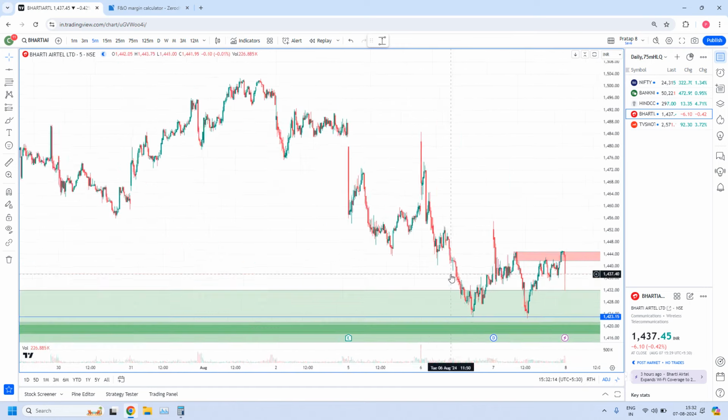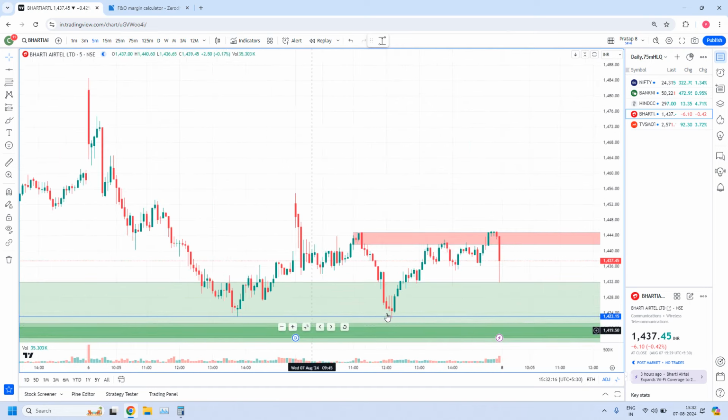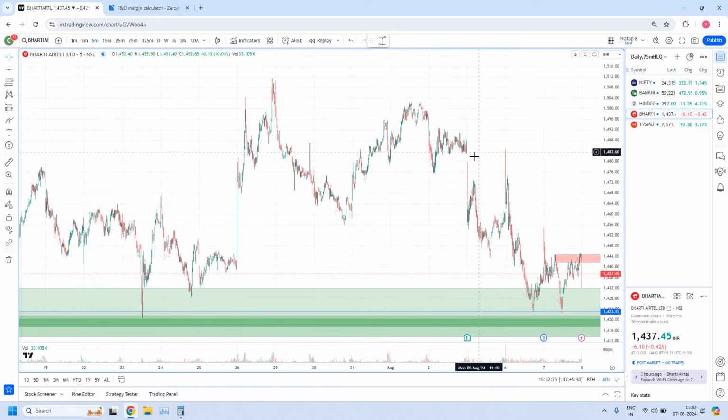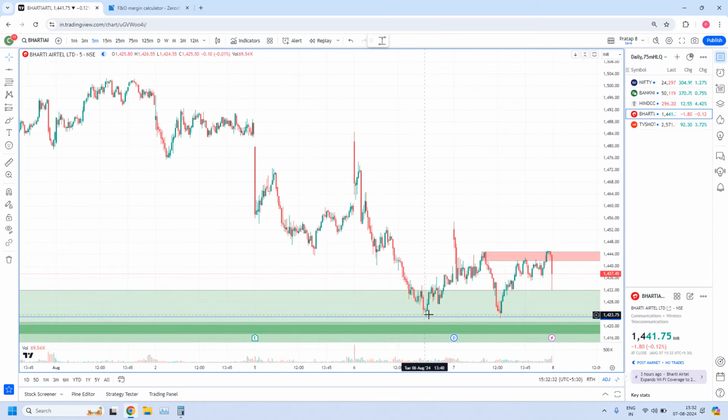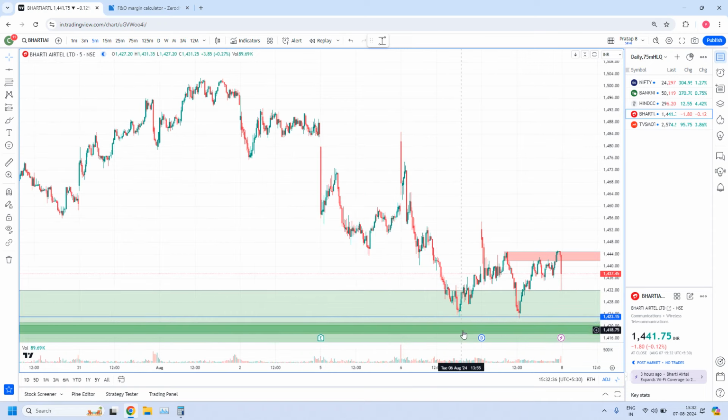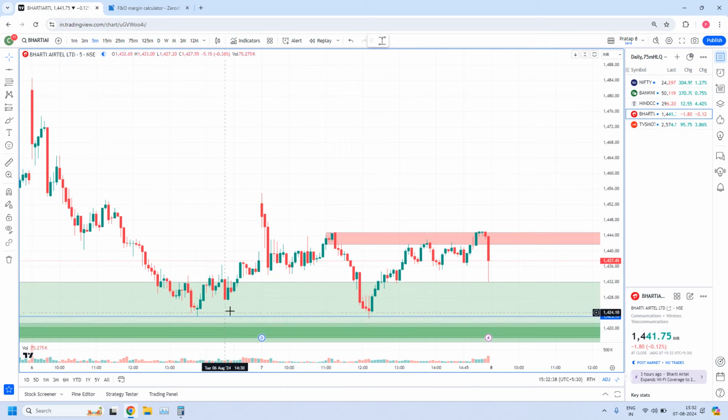On top of that, institutions are again adding new orders into this area, a little above this. That's why, see how it stopped this entire fall. The prices were moving down. From here it started moving up, and again from here it started moving down. And finally, it held the fall. Then it started moving up and again came down. Once again it gave an entry, and again it moved up and reached today's intraday profit.